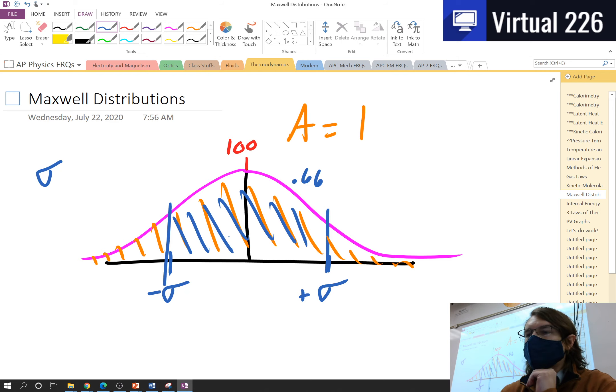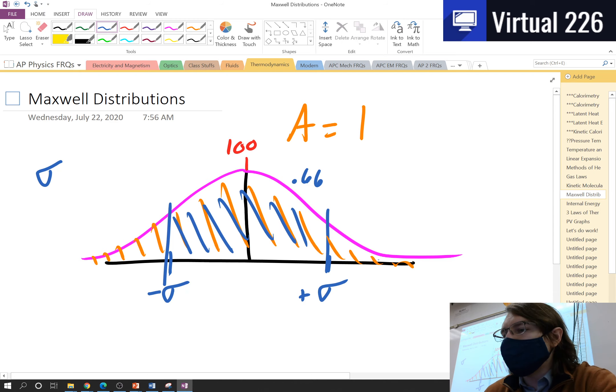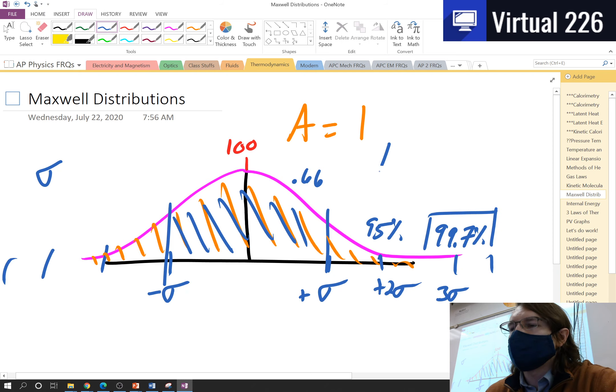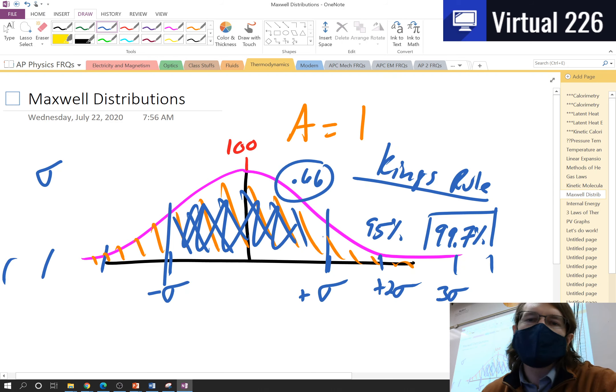So that is what we have here. As you go up in standard deviations, you get further - plus two standard deviations, three, four, negative two, three, four. In general, after the second standard deviation you're at about 95 percent, and after the third standard deviation you're somewhere around 99.7 - there's a seven that came in there somewhere. This is just King's rule, it's not super precise. The thing to really remember is two-thirds in the beginning for the first standard deviation, and then from there you're pretty much at 95 and above.